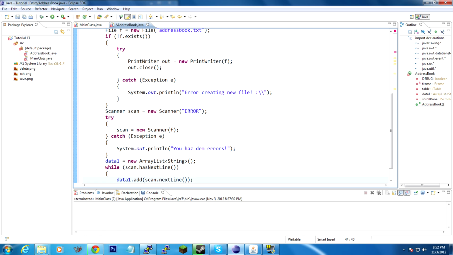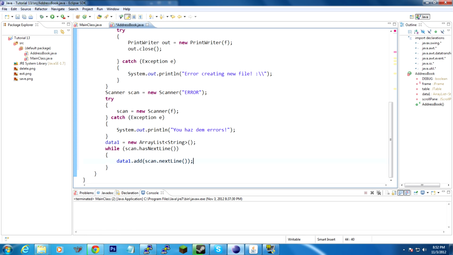And we could do another scan.nextLine(), and that would cut the number of while loops in half because we know it's going to be divisible by 2 anyway, but this prevents it from throwing a no-line-found error, because it wouldn't be calling 2 lines when it only knows for sure that it has 1. So this is kind of a safety measure. Instead of spitting out errors, we can handle that later on in the program. So don't worry about that.